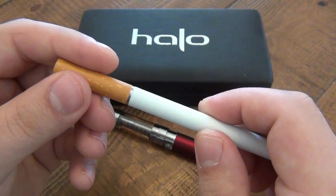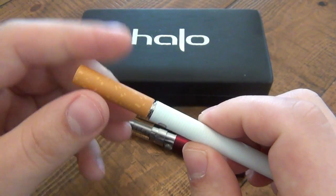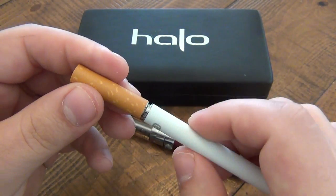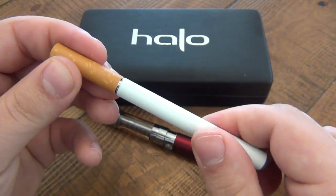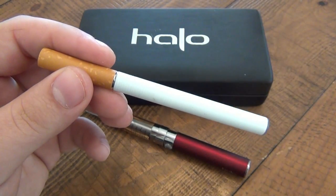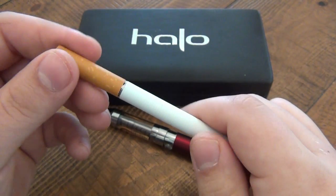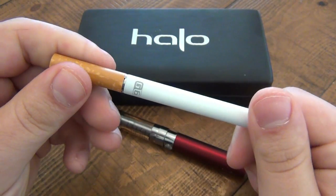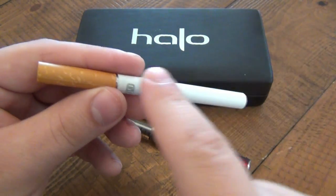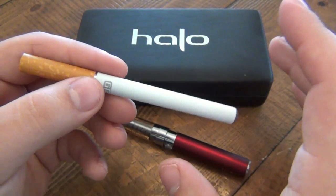My original intention was to get this kit and then eventually just get different cartomizers that are black or a different color, because I don't like the fake cigarette look. I don't like that at all. I don't smoke cigarettes. Don't want to pretend like I do. So I just ended up getting that in the kit, with the idea of doing new cartomizers in the future. But anyway, I like this a lot. This is an automatic vaporizer. So basically, when you draw air through or when you suck on the end of it, it turns on, right?